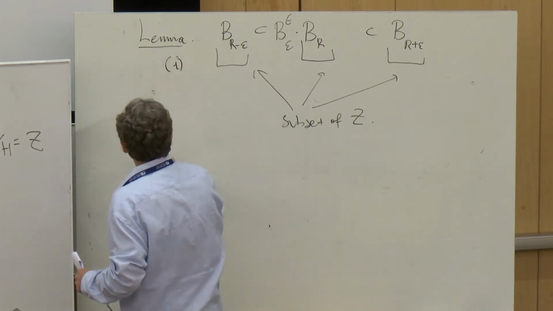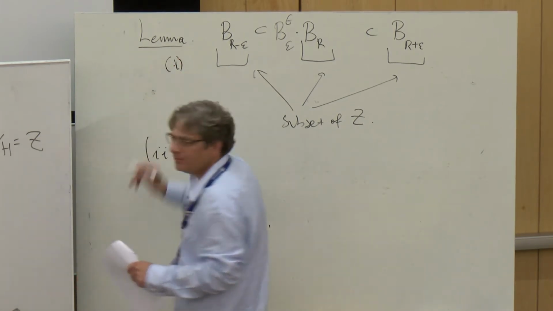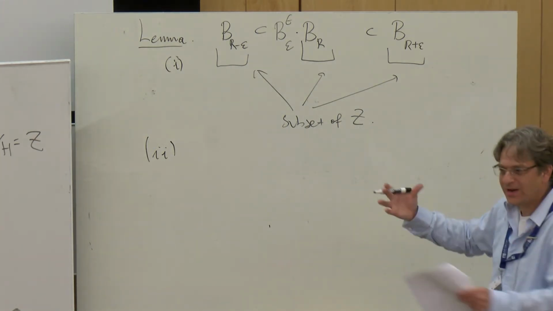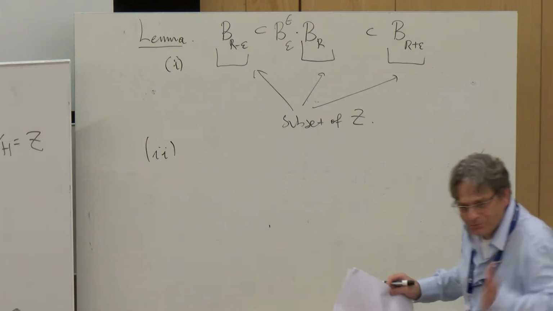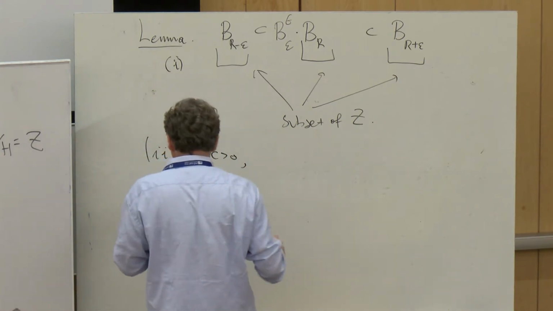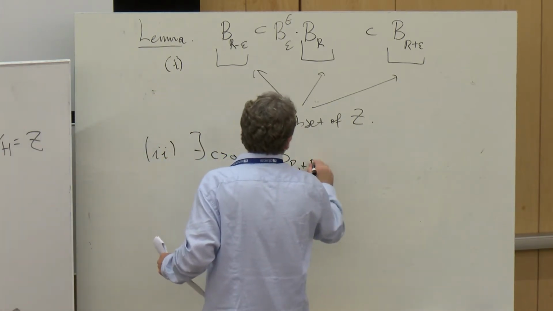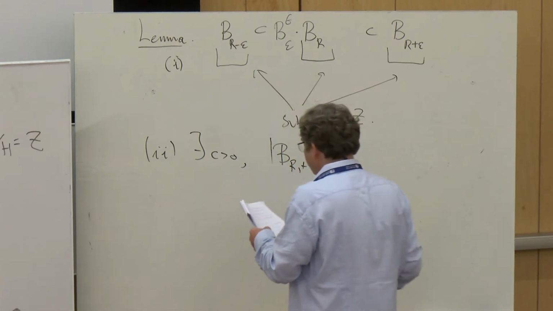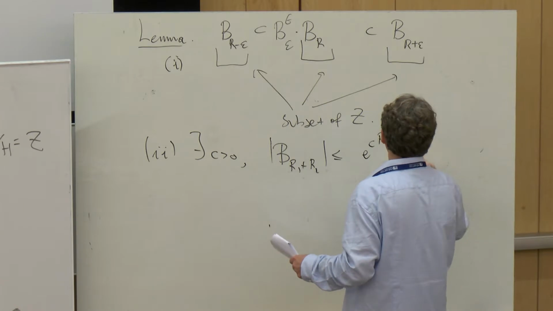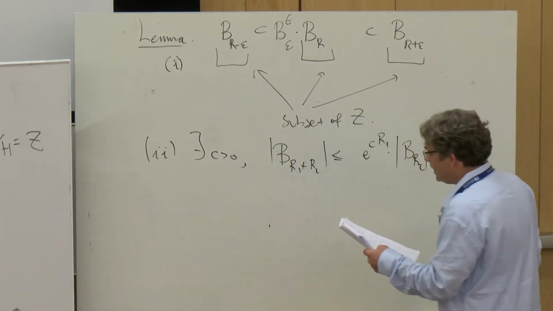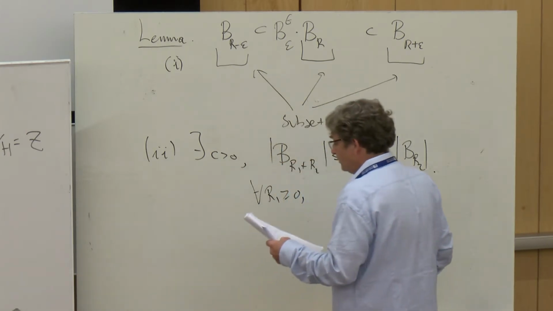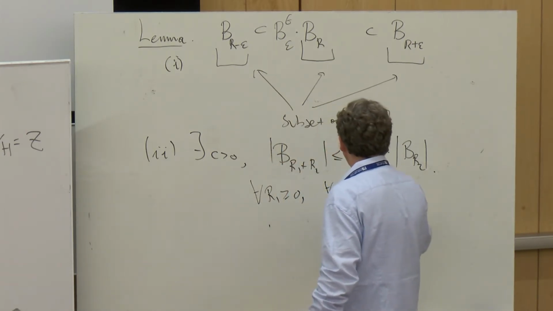And the second property, and I'm following these properties because these are essentially the only things we are going to use in our arguments. So whenever you are in a setup with these properties, you should be happy. There exists some positive C, so that B of R1, R2 is less than or equal to e to the power C R1 times the volume of B of R2. Okay? And this is valid, well, almost for every R1 and R2. R1 is positive and R2 is greater or equal than 1. Okay?